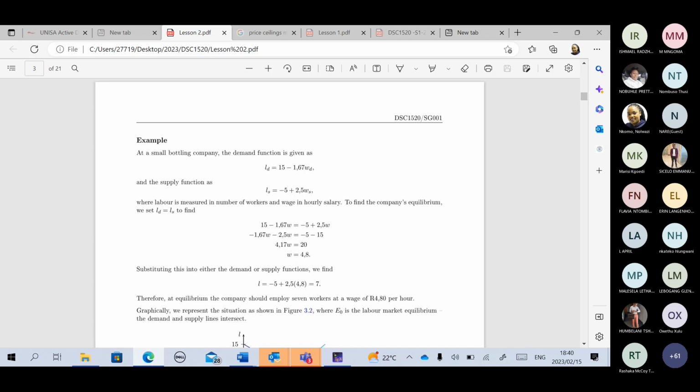I think in this case, it takes the sign of a bigger number, right? So in the example, yeah, it does take the sign of a bigger number. That's why it's negative. Even in the study guide, that's why it's positive, because it took the sign of a bigger number. 2.5 is bigger than the negative, so on that one, it took the sign of a bigger number. So that's why now we have minus 5.